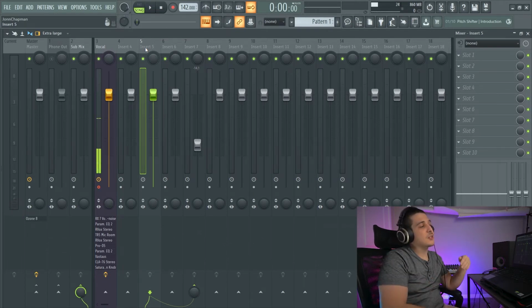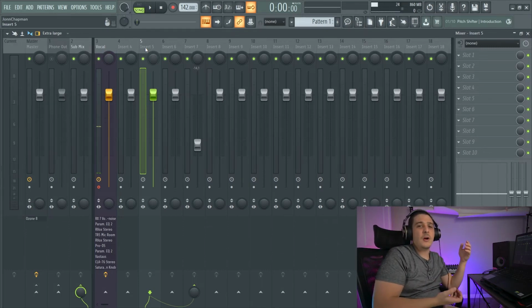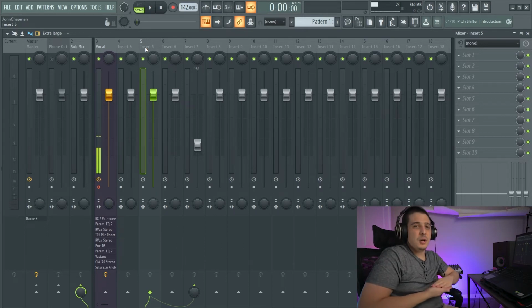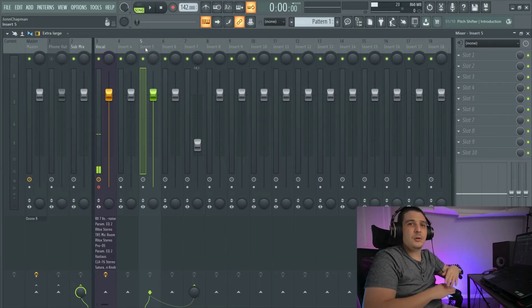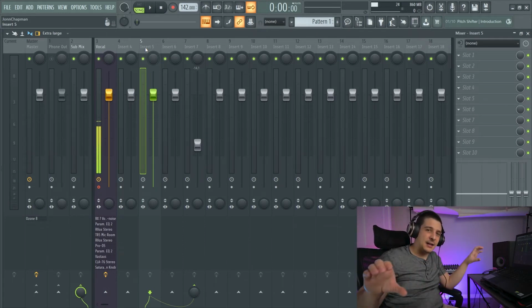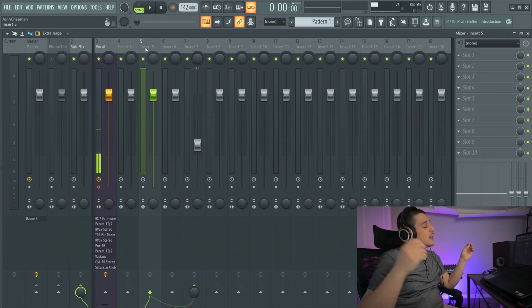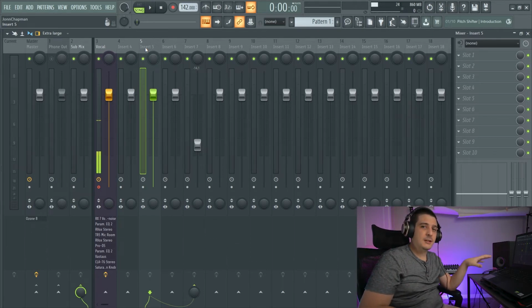In the analog world, they did this because if you ran it too hot, you got too much saturation. If you ran it too low, there was noise on what they called the noise floor. And running it too low, after compressing, things like that, you could bring that noise floor out and that could mess with your project. So they made a standard for where they worked. And if these plugins are based off that, you should probably keep yourself in that area. Now, FL Studio native plugins, I've noticed, aren't really based off of this gain staging. For example, the soft clipper, if you're hitting about negative 18 dB, won't be able to be pushed very hard without adding some pregain. So this is just something to note.